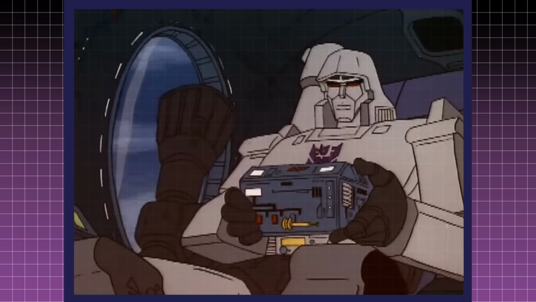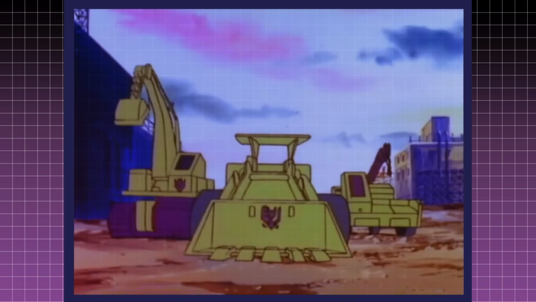Megatron then acquired their laser cores and personality components, which is now called a spark, and built new bodies for them on Earth.